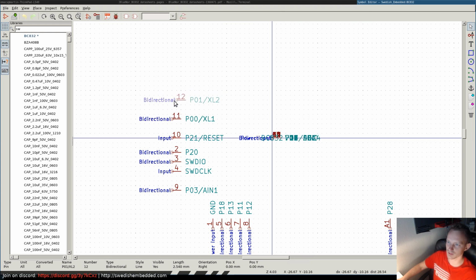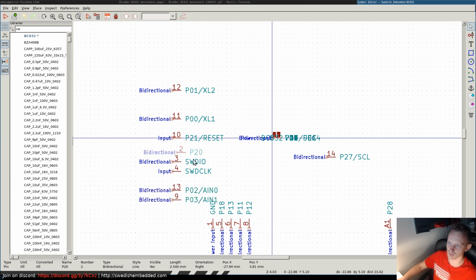And it's good, when you place the pins, for example for a crystal, to leave some space between them because that makes the schematic look better. If you just place them like this, then you will always have two wires coming in out here and then going up and then fitting to the crystal. If you put a little bit of space here, you can just wire the crystal directly. It just looks nicer. So analog 0, analog 1, bidirectional, SCL. Let's move these ones. Let's move this one also here.